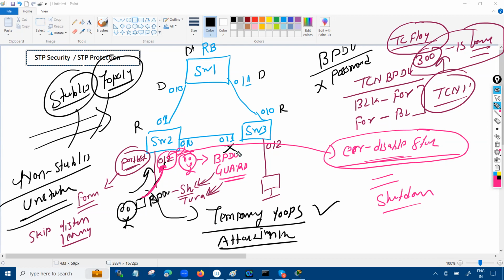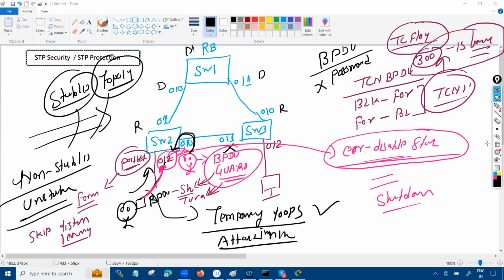Now I can secure my network with the help of BPDU guard. What is BPDU guard going to do? It will put an eagle eye on this particular interface. It says, hey, if I receive a BPDU, doesn't matter if it is from an attacker or a normal switch, I'm going to block that interface. And that's how we are protecting my spanning tree network. It is a recommendation that whenever you enable PortFast, you also enable BPDU guard. If you enable BPDU guard, then you are protecting your spanning tree network.